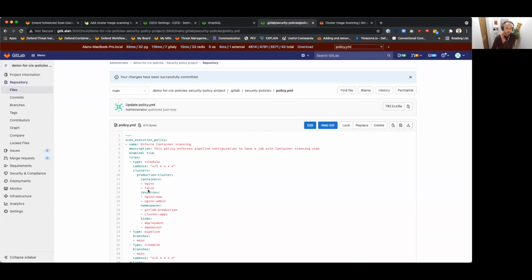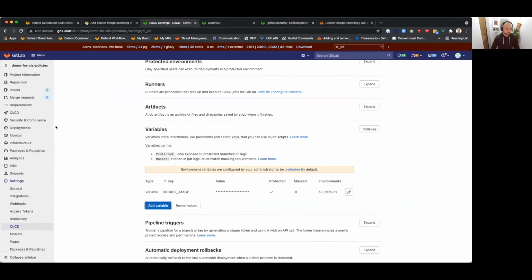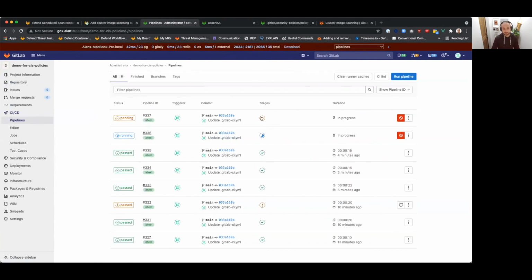And we don't really have anything like that on our cluster. So I expect that when we schedule that, it will find no vulnerabilities at all. We're waiting for some time. Let's go back to our CI/CD and see if we have pipelines that were added. So again, we have two pipelines.